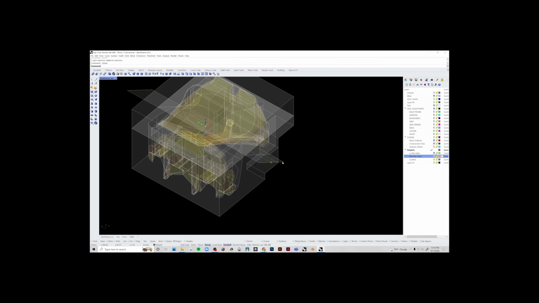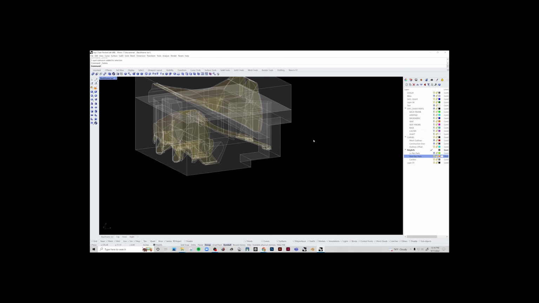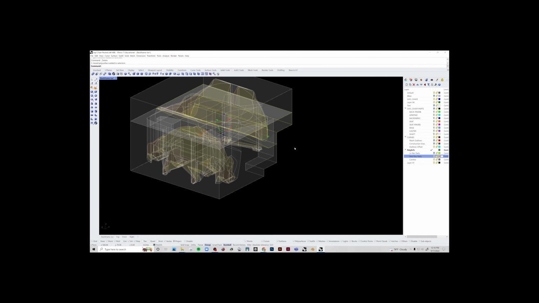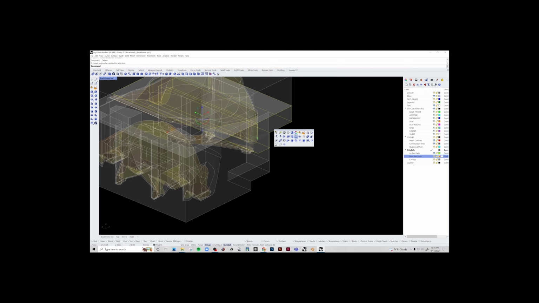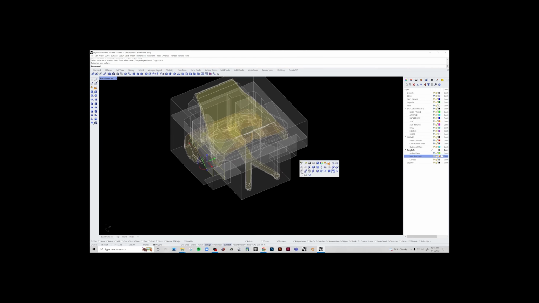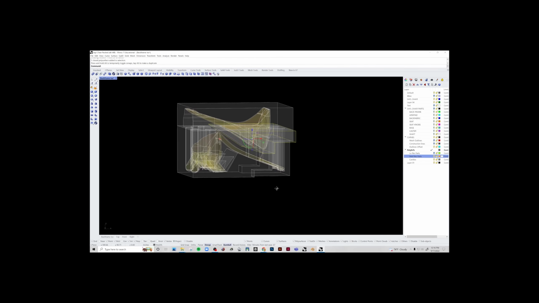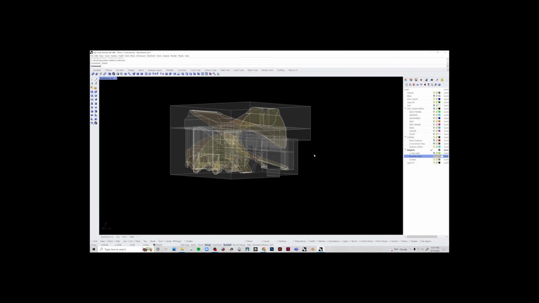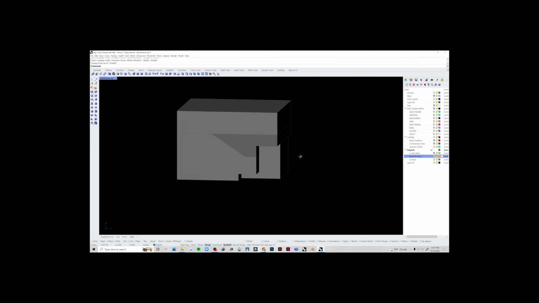So I don't need this surface. And then now I should be able to take that face and Boolean it out. So let me extract that surface and extrude. And let's just make sure it's intersecting well. And now I can take this and difference it. Okay. So there we go. So it starts to look like that.